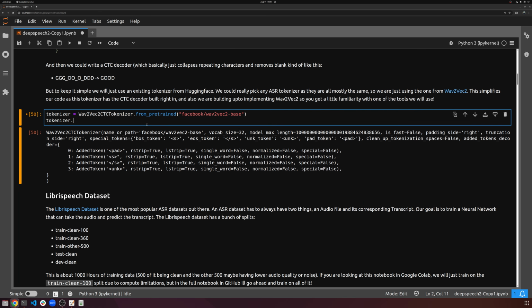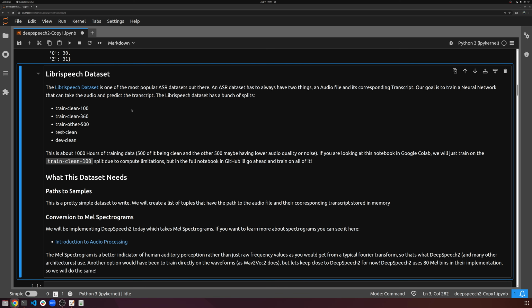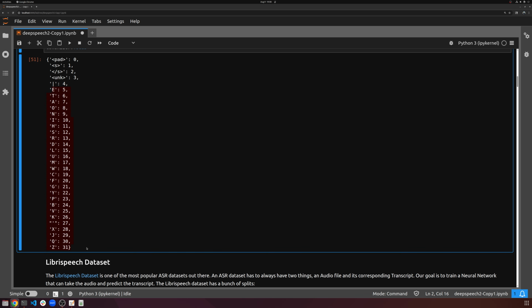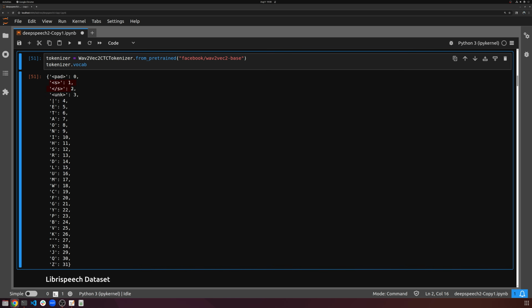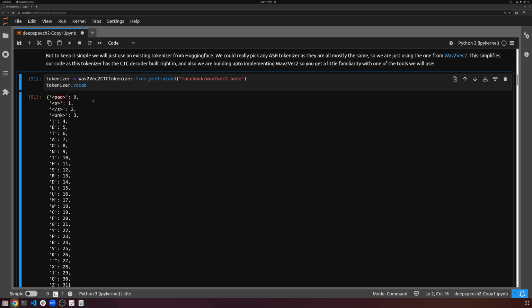This tokenizer is very simple. As you will see, it has essentially the characters A through Z. It has a separator token. It has some pad tokens and whatever. And just for simplicity, we're going to ignore all of this stuff here. We don't need any of that for today. We'll need some of this for our Wave2Vec implementation in the future. We're just going to use our A through Z, our space token, right? So space between letters, and we're going to be using our pad token as our blank token, right? For repeating characters and that sort of stuff.